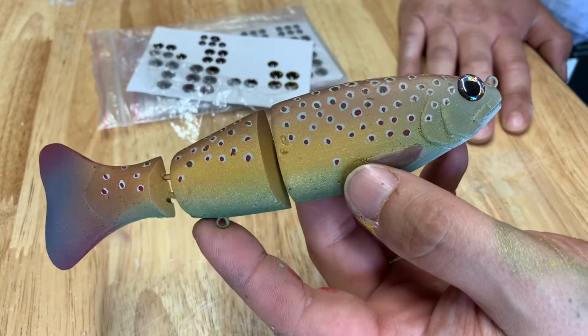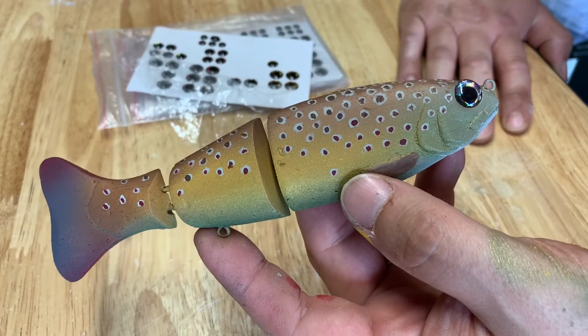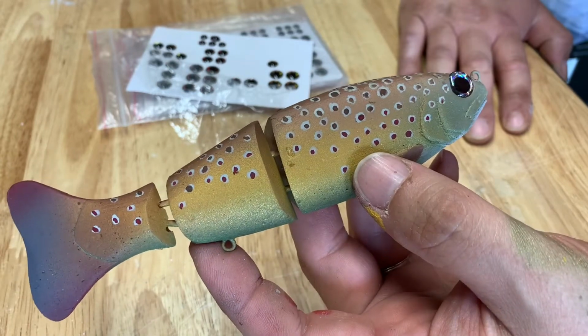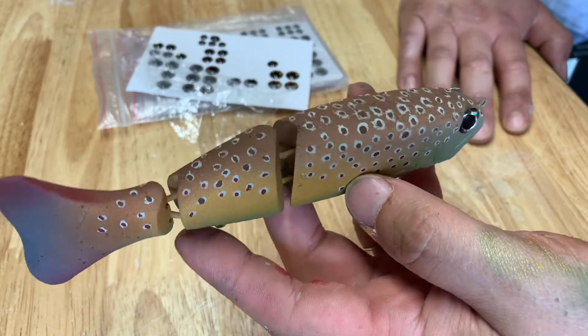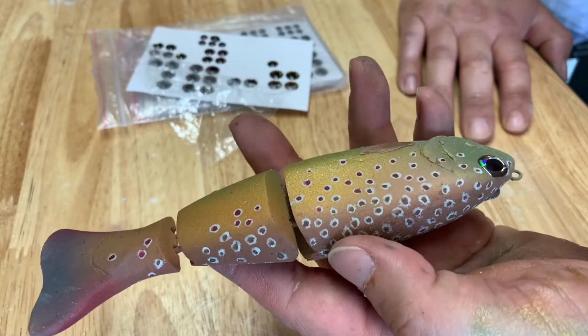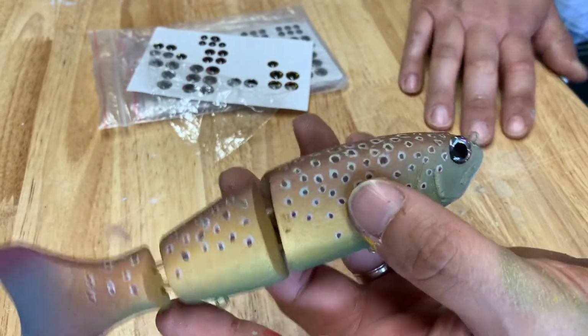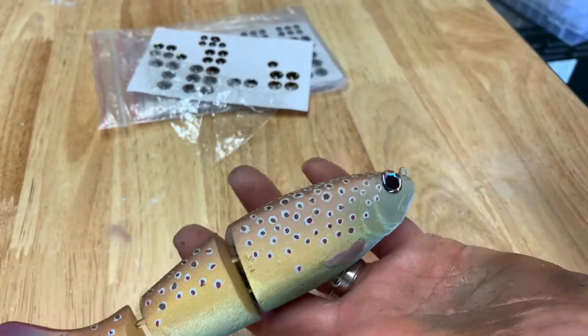But before I can do that, I'm going to have to build myself a rotisserie to rotate this guy, because I can't just hold on to him for 30 minutes walking around while that evens out, and spinning it manually like I did before. So I've got a little bit of a project to do before I can clear coat this guy.